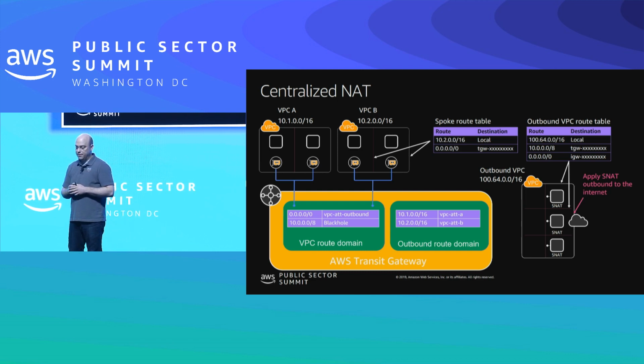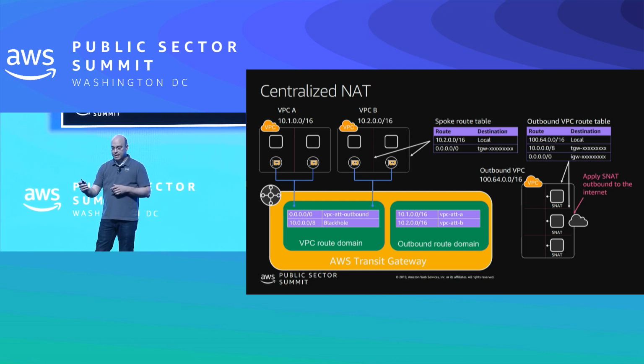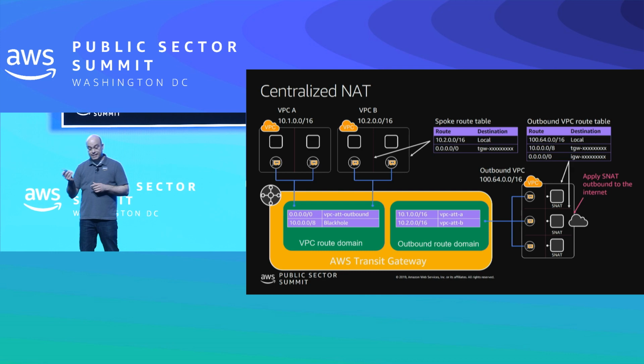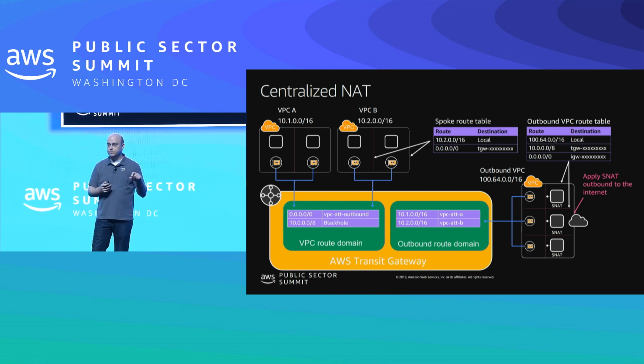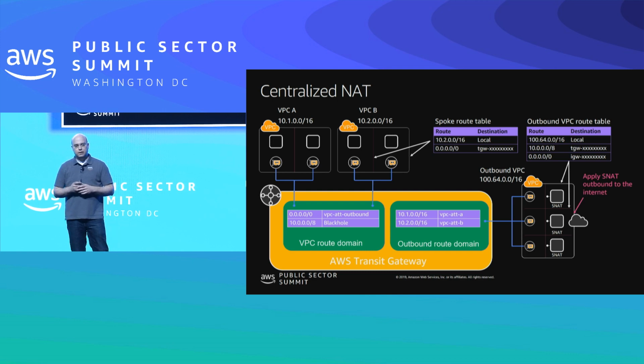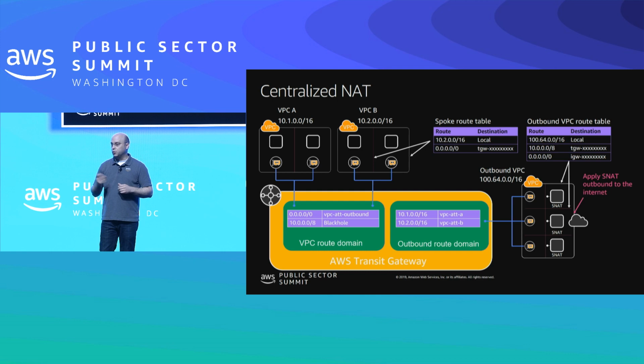On the right side, we have an outbound VPC. That outbound VPC is attached to the TGW. You may not be able to see it too well on the screen, but within the outbound VPC there are some lines. The horizontal slivers indicate availability zones, and the vertical slivers indicate subnets. So why have I put the attachment in a separate subnet from this source NAT device or NAT gateway?